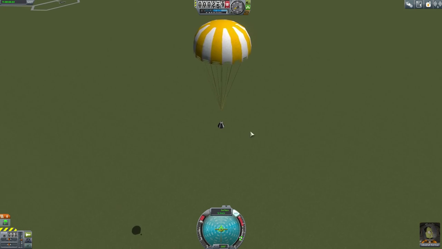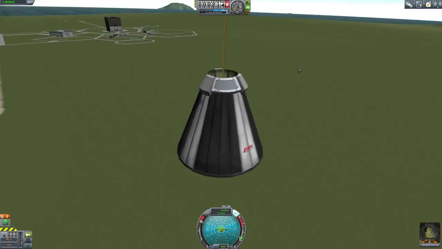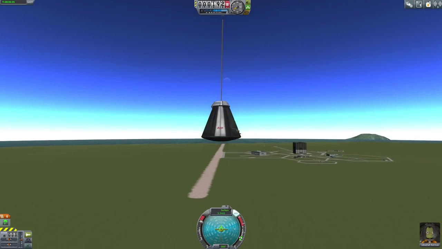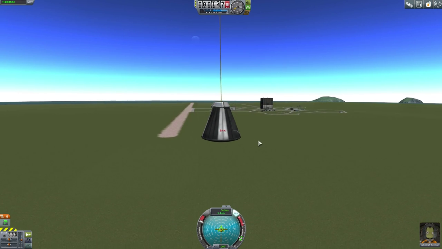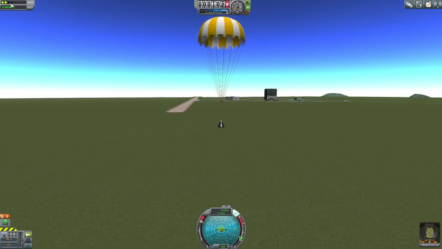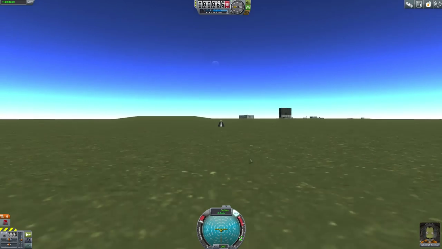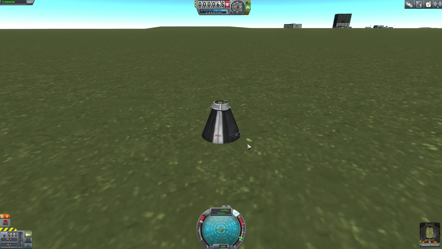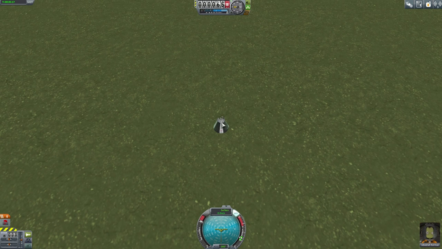So, just a few hundred meters to go here, and you should not die from this, I'm pretty sure. This is a nice slow descent. And we didn't go that far from the base, actually. Just come in for a nice slow landing here. 100 meters to go. And you didn't blow up. Fantastic. How wonderful. Okay, so that should have given us some stuff to work with.